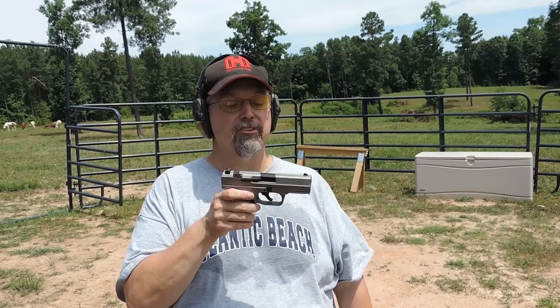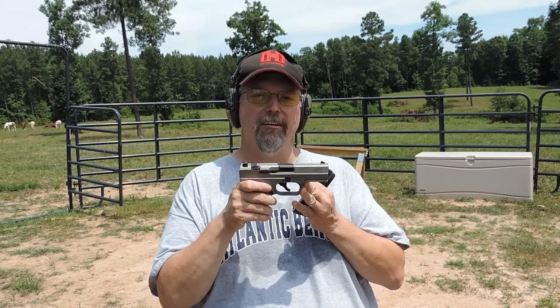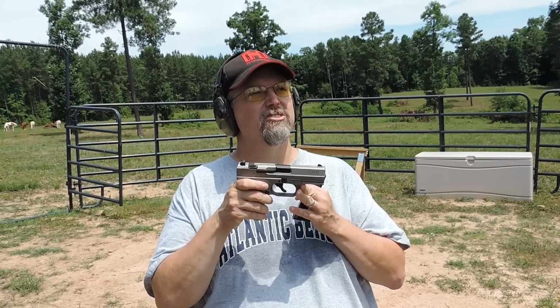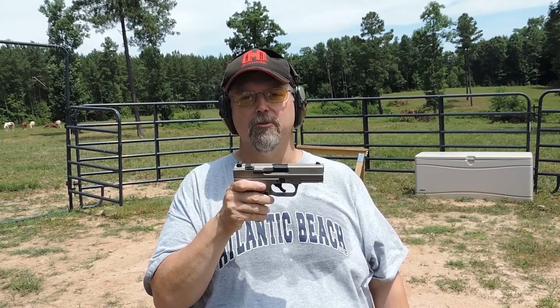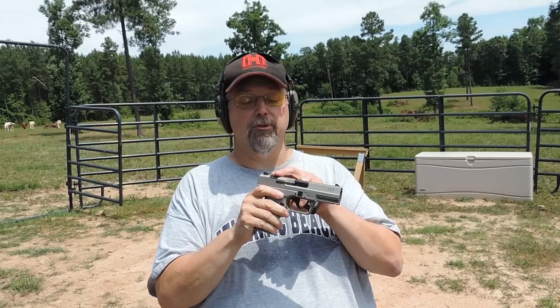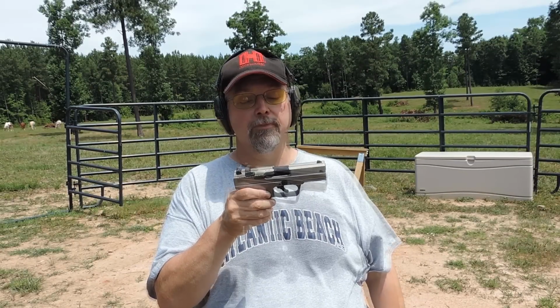What I have learned about this pistol is that it's a knockoff of the Walther P99, but apparently also the Smith & Wesson SW99. So those are apparently the same design pistol. This follows that design almost exactly, with the difference of the ambidextrous decocker.